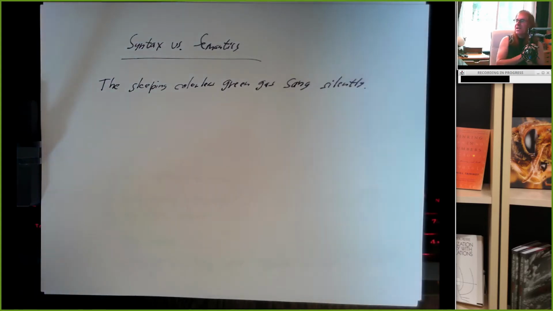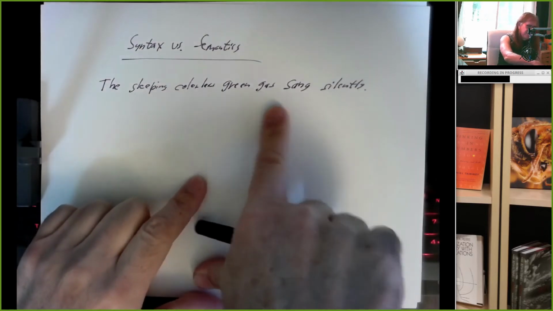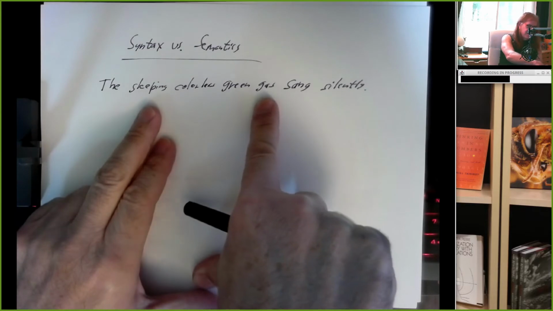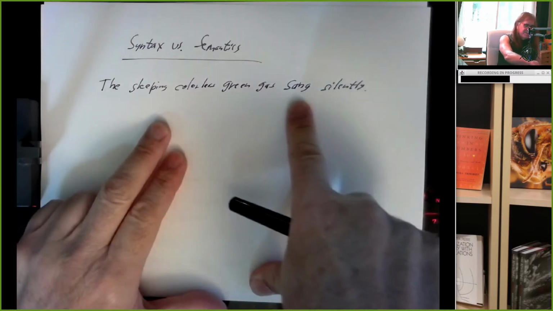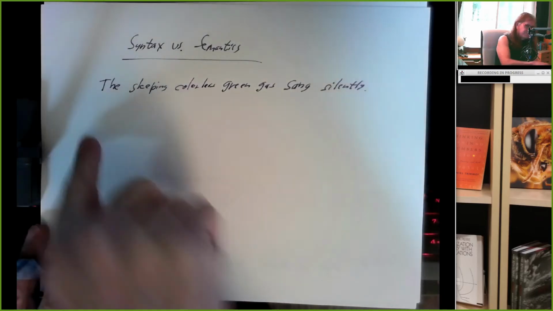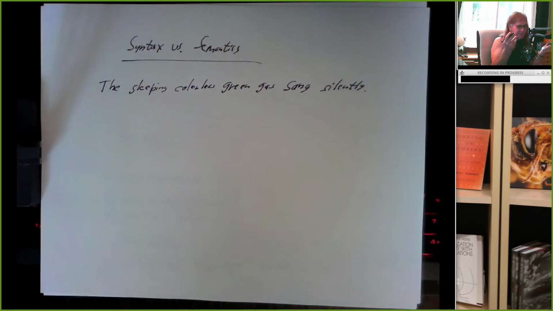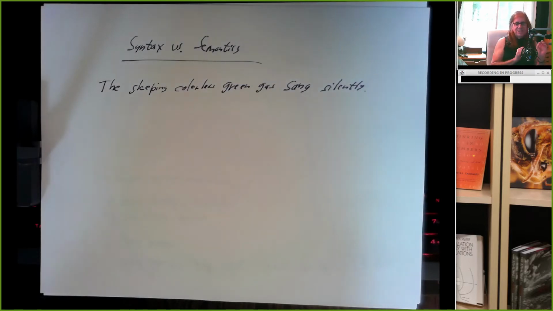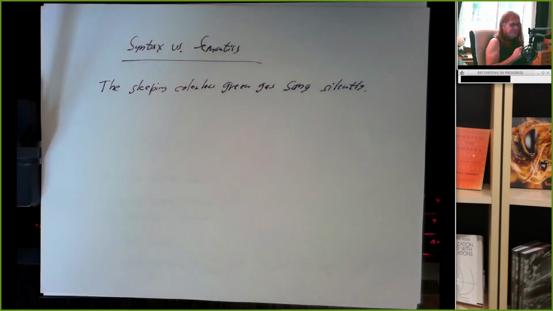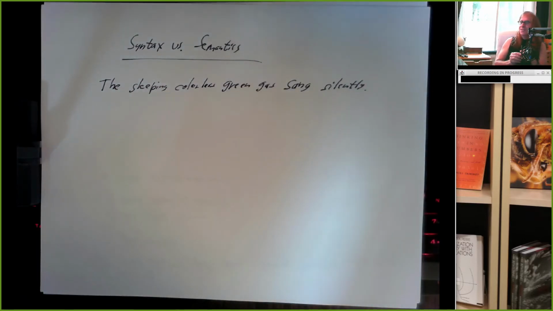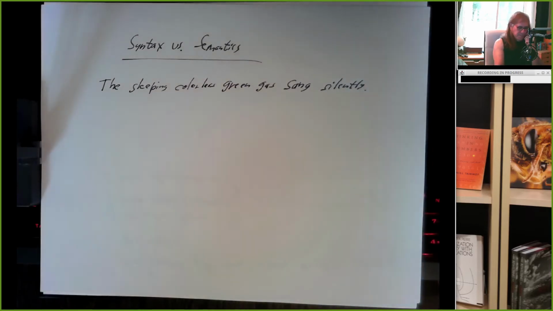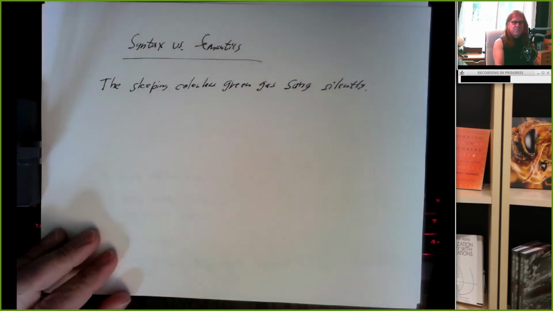And structurally, syntactically, this is a completely valid sentence, right? There's a subject, there's a verb, there's modifiers on this noun, right? So adjectives. There's an adverb that modifies the verb. There's an introductory word, right? This is a perfectly valid sentence. You could diagram this, and it comes out correct. But semantically, meaning-wise, this is kind of ridiculous, right? Gases don't sleep. Gases don't sing. If you sing, you're probably not singing silently. It can't be green and also colorless, right? So this is nonsense. So the meaning is bogus, but the structure is perfectly correct.